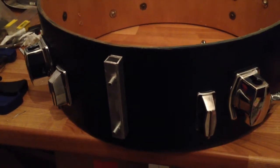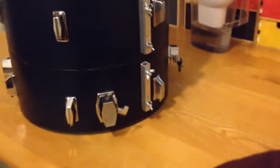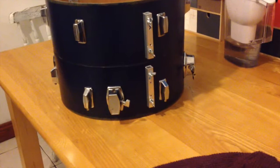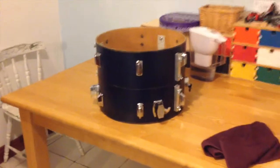I have 5 more to do. What a pain in the ass. This one was a pain in the ass, really. Okay, starting to make sense a bit.